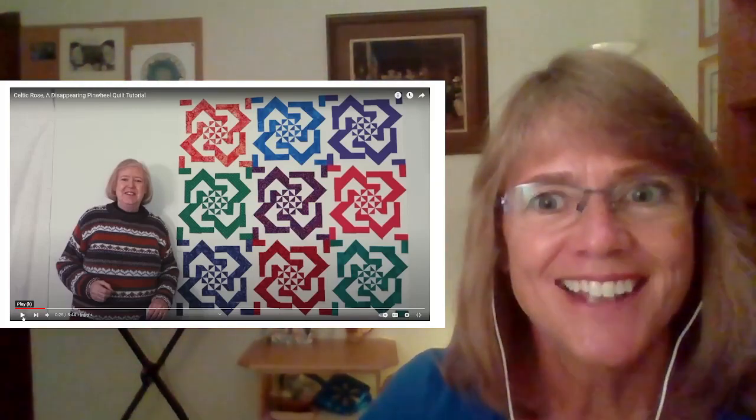I like the idea that a simple pinwheel block is what we're starting with because I think we could all manage that. And I'm excited to see what she comes up with.